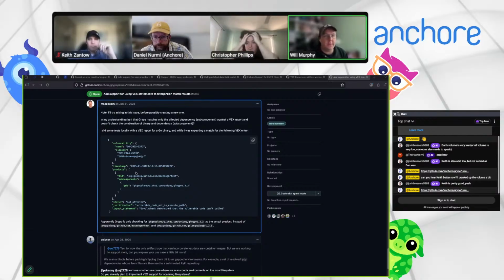Right. So I think there are two ways that things can be nested that we've seen in the wild in OpenVex. One is like this, where you say a package contains a package. There are a number of ways that a package could contain a package, but the spec explicitly calls out dependencies.